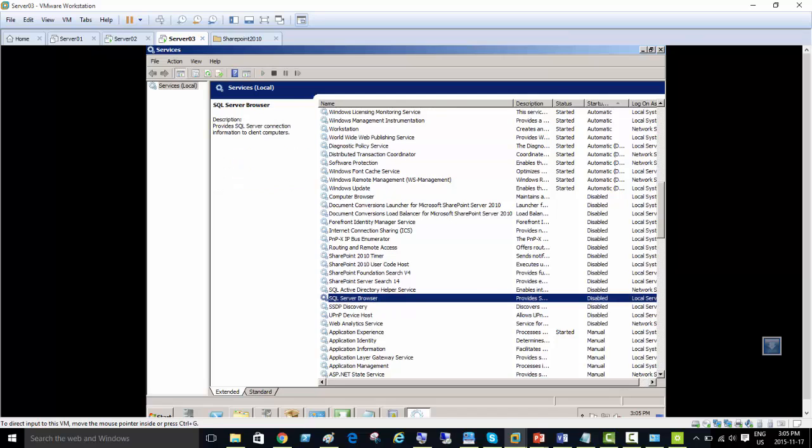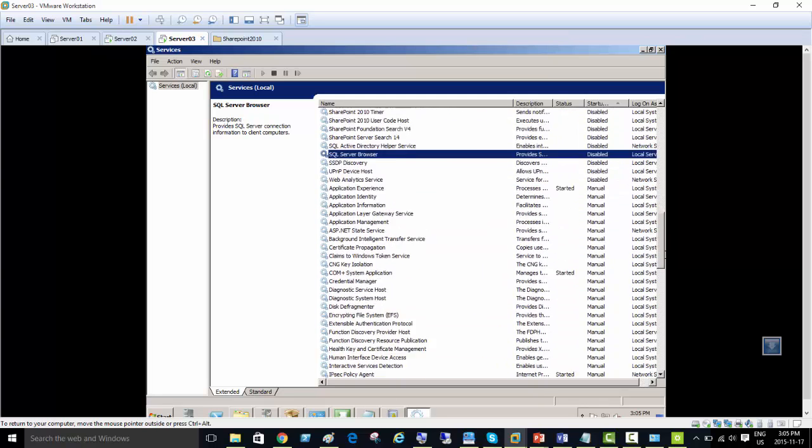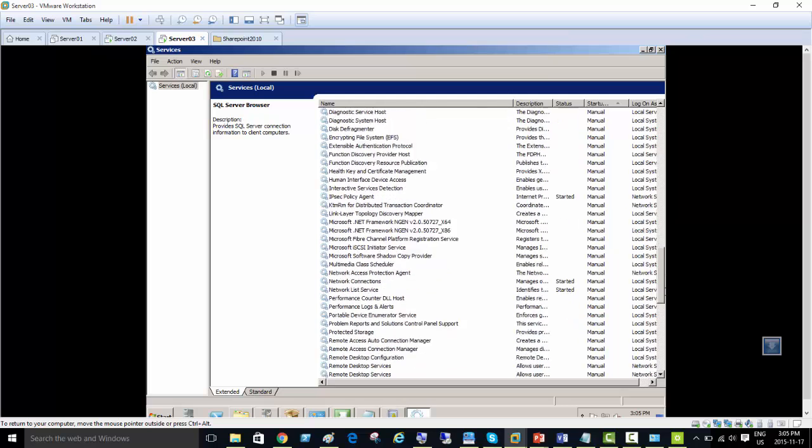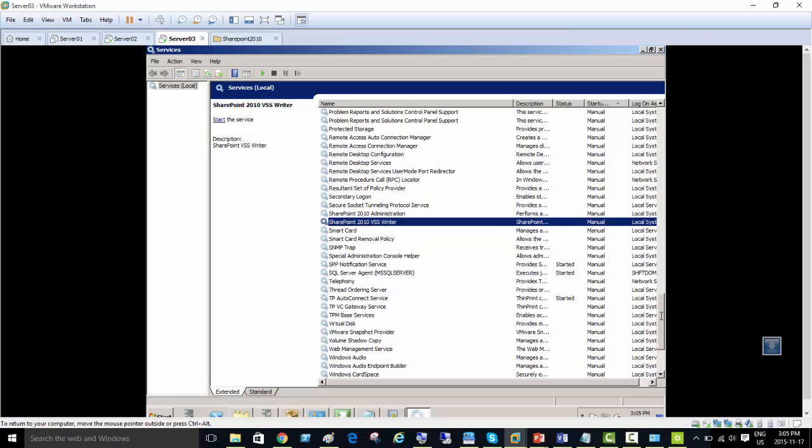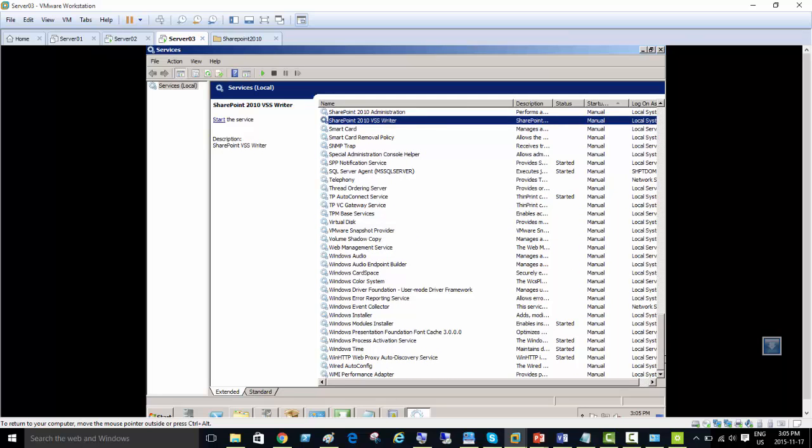SQL Server Browser was disabled anyway, so they were not on automatic and we could ignore them. Then there are some SharePoint Administration, SharePoint VSS Writer. The problem is with SQL Server, not SharePoint. So okay, I'm pausing again and coming back.